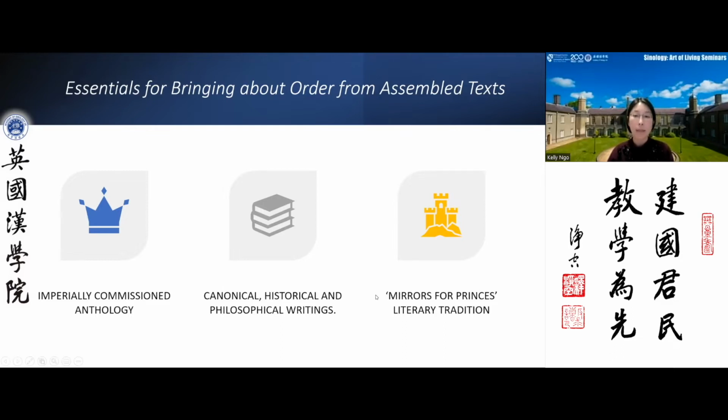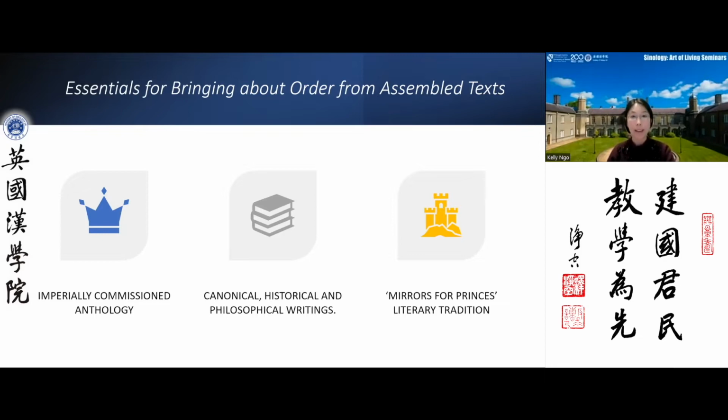Some would say that it belongs to the literary tradition called the Mirror for Princes. And this is an ancient tradition of literature designed for the moral and political education of state leaders. This is because the Essentials was designed to help the young Emperor Taizong develop ethical character and cultural literacy, as well as get up to speed on the formal learning traditionally considered essential for governing the empire.